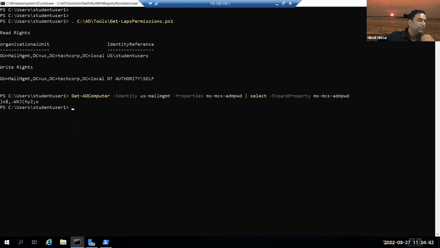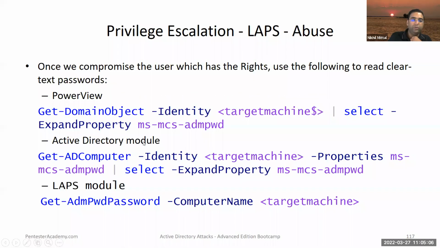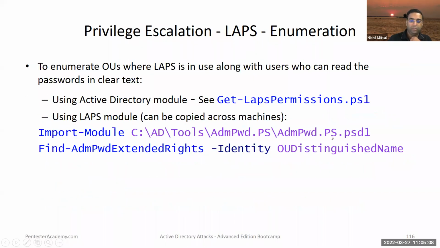A question is, is LAPS considered a service? If yes, what does it run on? No, LAPS is not a service. Think of LAPS as a security control, not a service. If we have control over it, can we control the randomization frequency? Yes, you can. Check out the LAPS module. If you want to go into the details of implementation, yes, you can control the frequency.